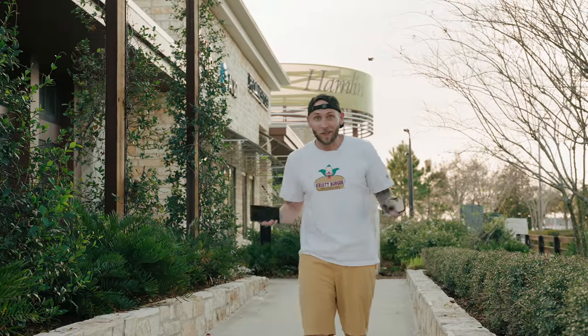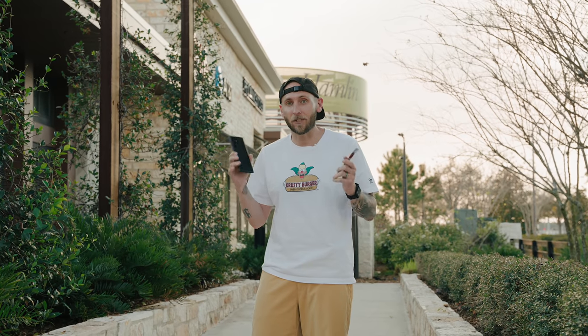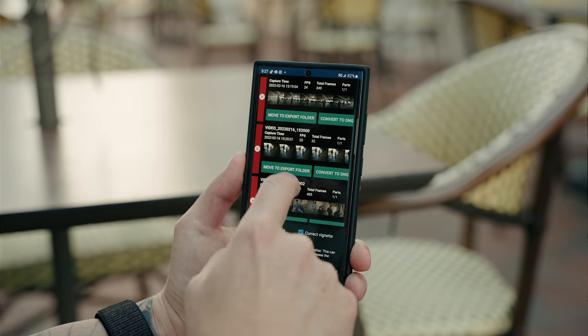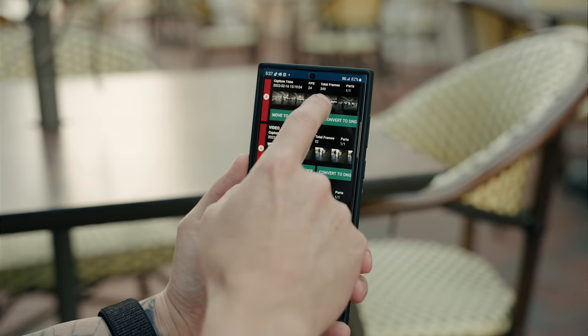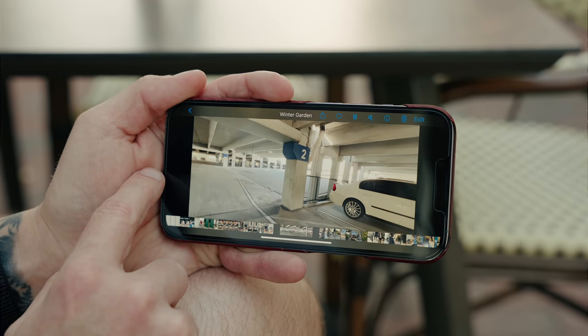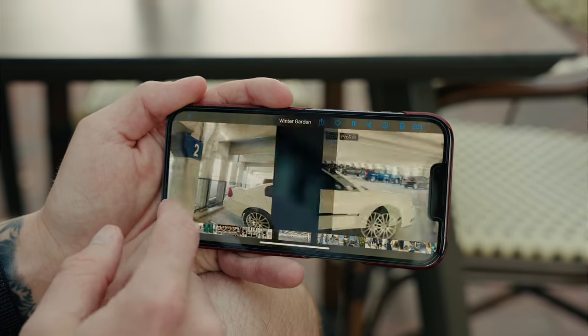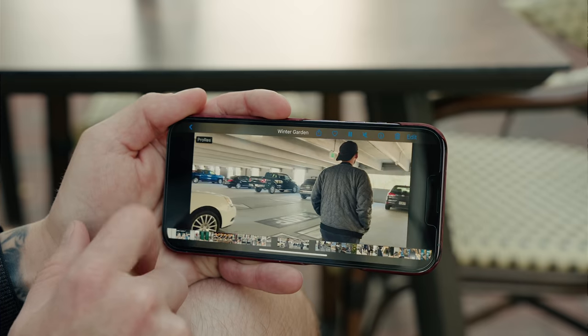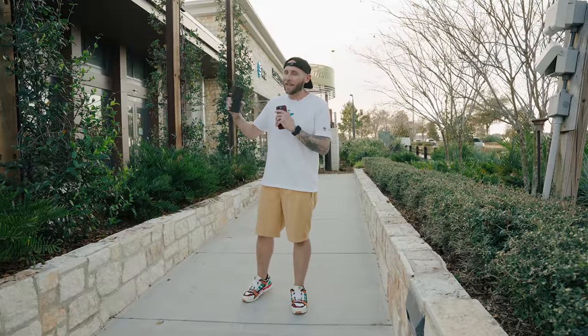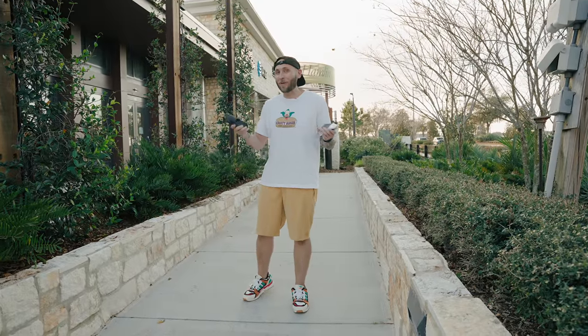While I was shooting, I realized you actually can't play back the footage that you shot on the Galaxy S22 Ultra — unless there's an app I don't know of — it just doesn't support Cinema DNG. You can view the DNG files as pictures, but once it's converted to video, there's just no way to play it back. On the iPhone, it plays back ProRes perfectly fine. So that's one advantage to the iPhone when shooting outside while getting all your footage. With that being said, let's head back to the office and take a look at this footage.